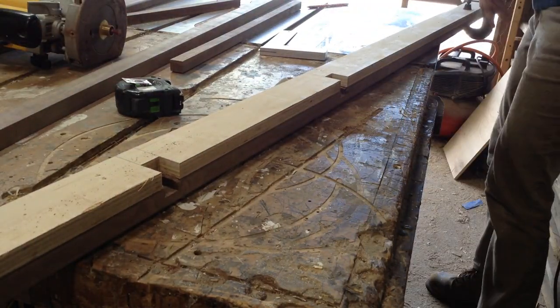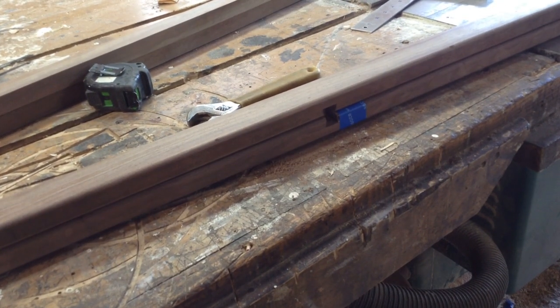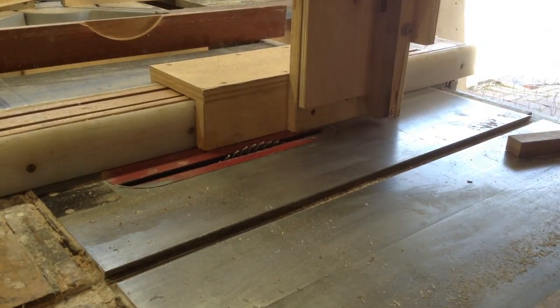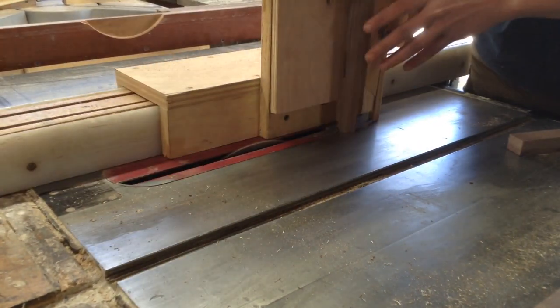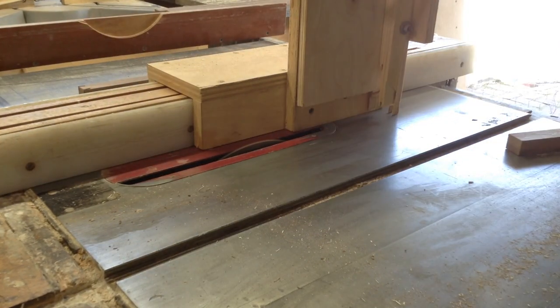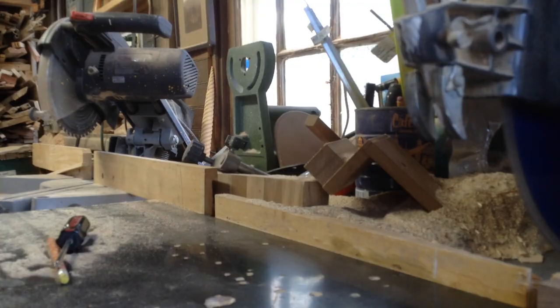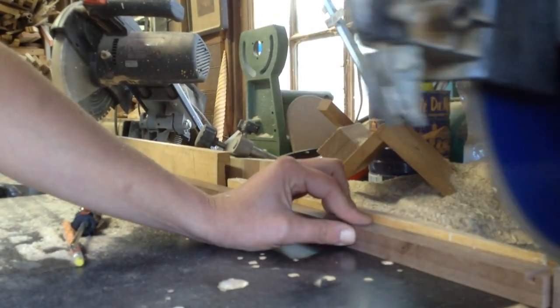On the piece I made previously, I put dovetails in the front as well. I didn't want to do that on this one because the front is angled — you can see when they go on top of each other, they line up perfectly. So for the front of this I'm doing mortises. I rough cut a dovetail to make sure it's right. This is a 14-degree bit, so this is pretty simple — I set the blade at 14 degrees, do a couple of test pieces, and then I could cut those rails. That's what the dovetails in the back look like; you can see everything lines up with my marks. The front is going to be mortise and tenon.